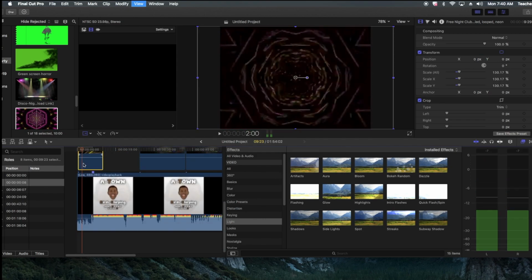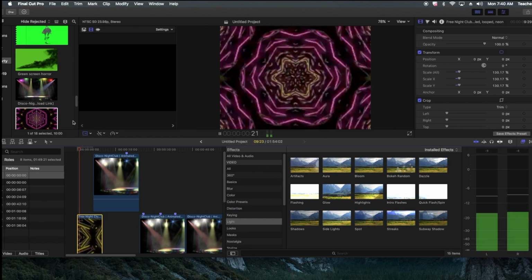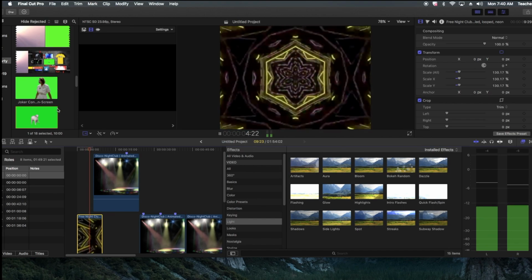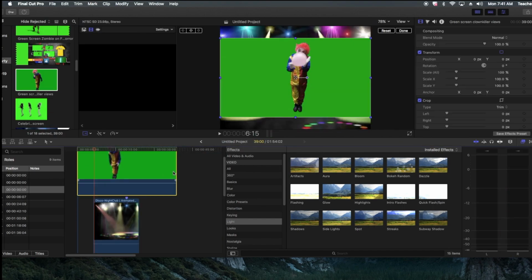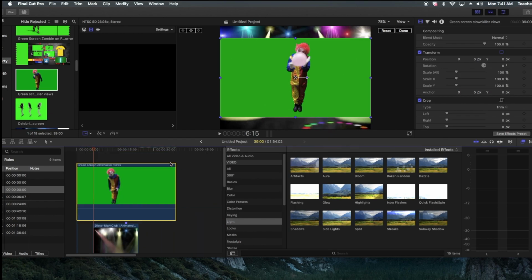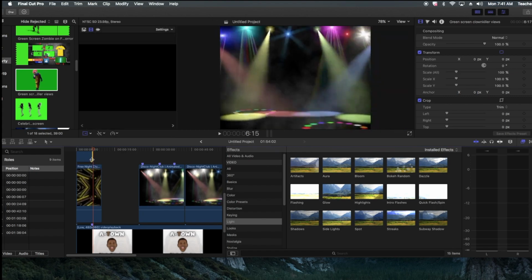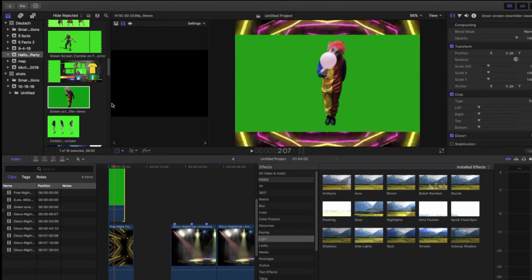And I have my little M's there, the marks where the beat drops, so before I even start there, what I might do is bring this little clown in just to give everybody a little scare, let them know it's a Halloween party. He's playing with a balloon. I'm going to try to have the balloon pop right around when the beat drops. So I'm going to resize it, pulling the clips left and right.